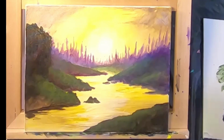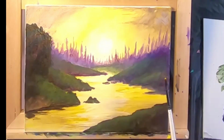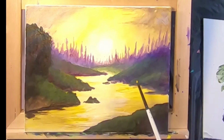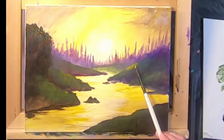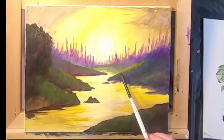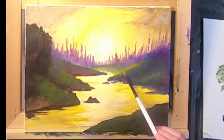So I'm going to take, again, we're sticking with this medium-sized brush. I'm going to take just a little bit of raw sienna now. And these areas should be kind of dry. I'm not going to worry about this back spot. In this back area, I feel like if we do too much highlight, it brings it out too much and makes it compete with our foregrounds. So I'm going to take just a very small amount of the raw sienna now, and just layer it in. Again, I'm using just a small amount of paint, really loosely.